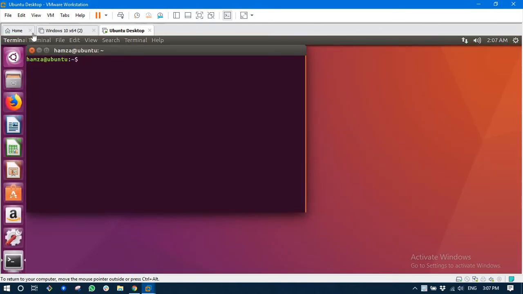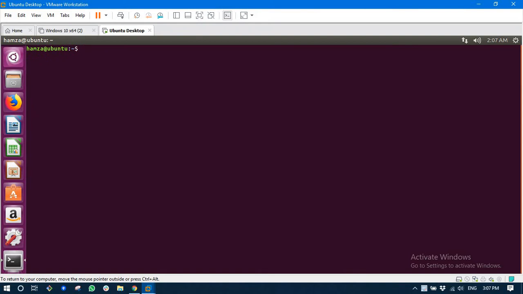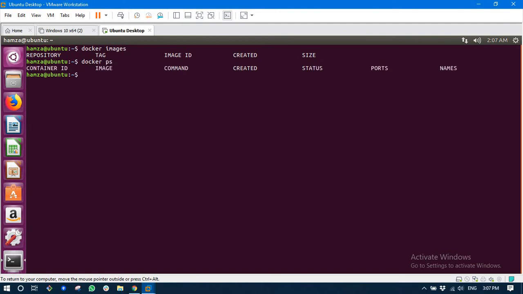And just to show you guys, I do not have any images already on my machine, and I don't have any containers previously running as well.